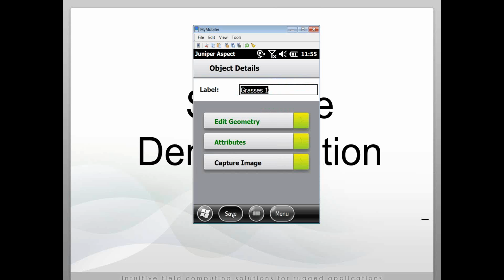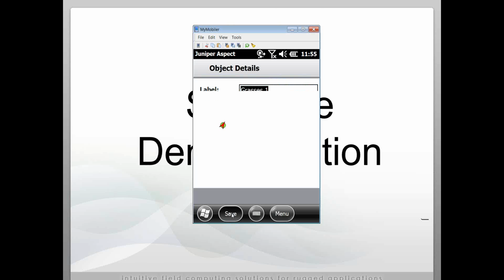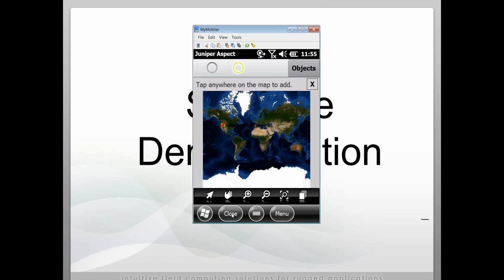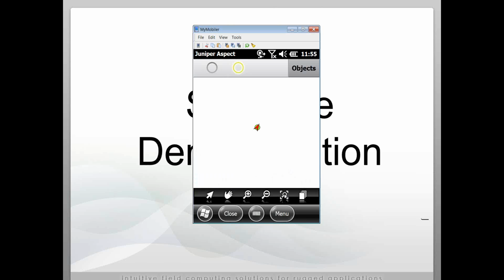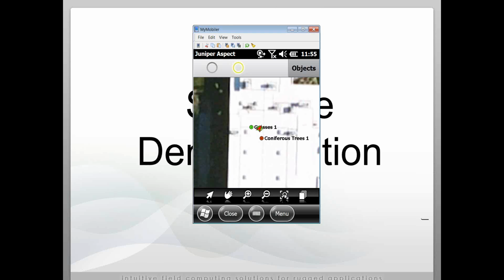The reason why I want to have at least 2 things mapped is because then I can zoom to my extent. And what that means is it's going to zoom to the full map extent of all my mapped parts. So I have 2 parts mapped, and they're pretty close to each other. It should zoom in right to this building. It is this magnifying glass with a little broken square thing around it, my zoom to extent button. So once I tap on that, it'll bring me right here, right on top of the building. So there's my grasses, there's my tree that I mapped.